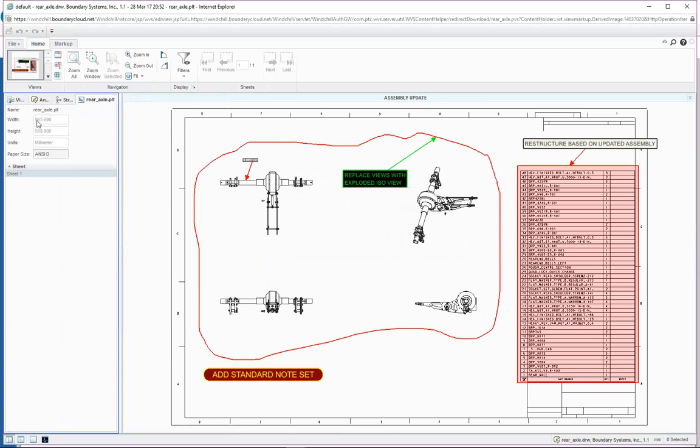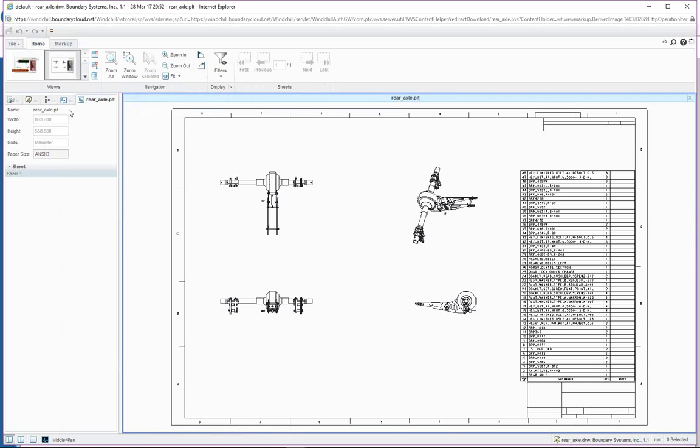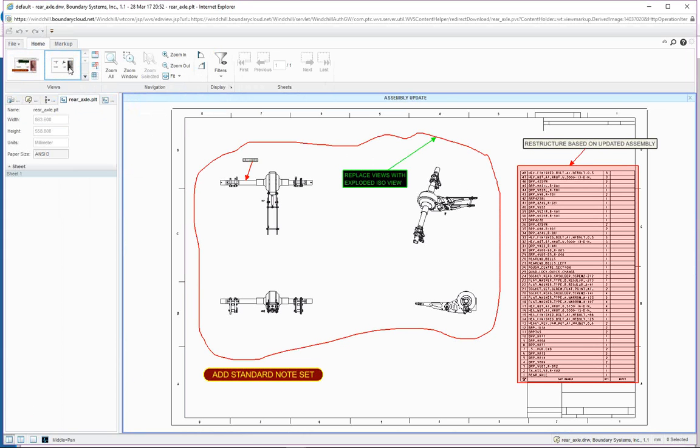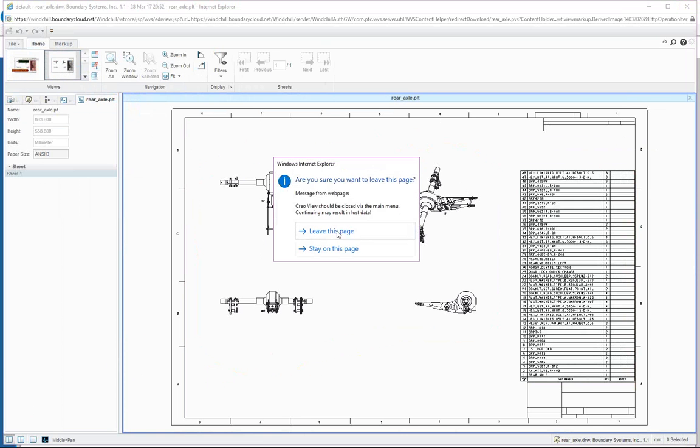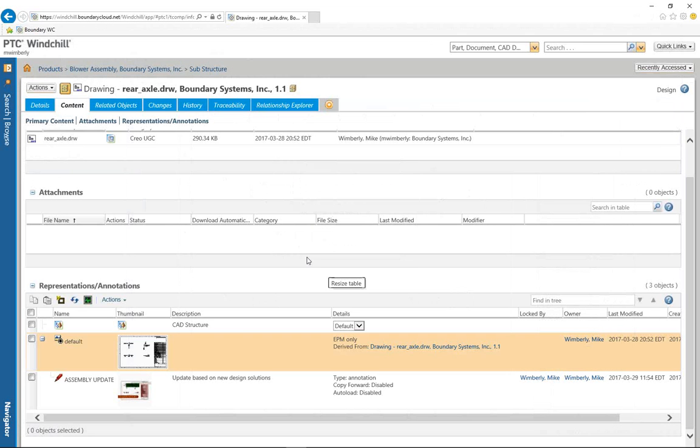All right, so once again, we can always come back to our original. And then if we want to create another markup on here, we can do that as well. So we can continue to go in and add additional sets. As you can see here at the top, there's our original and there's our markup. So we have direct access to that. And as I said, anybody that has access to this file will be able to go through and view it as well.